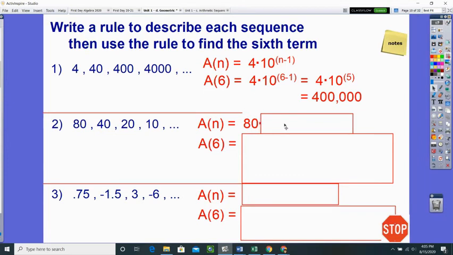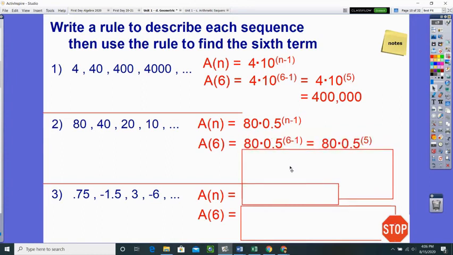And again, there's nothing used here, so you can use the decimal for 1/2, which would be easier in the calculator, raised with the caret to the n-1. Again, I'm going to have 80 times 0.5 raised to the 5th. And notice I keep it in parentheses here until it becomes a single number.